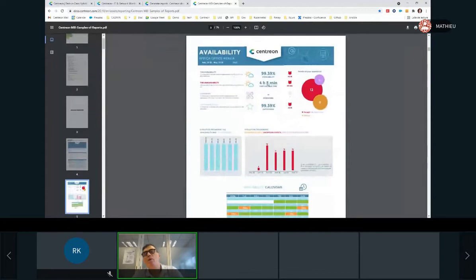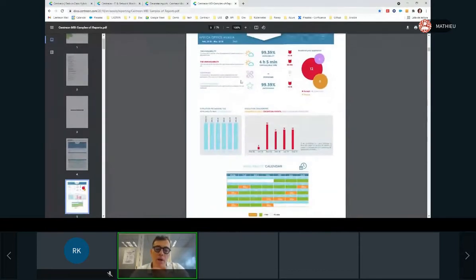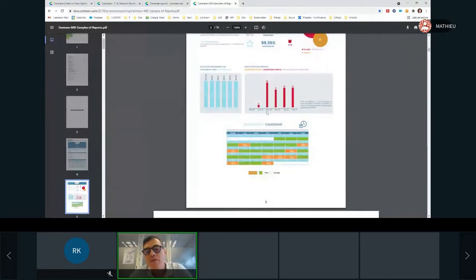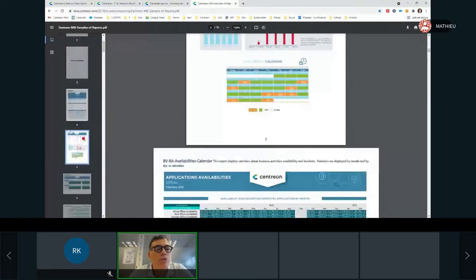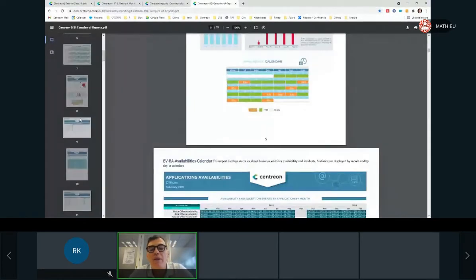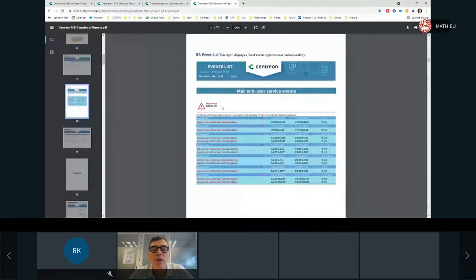Here we're looking at a more in-depth view of one of the offices. We added some downtime, we added the previous period evolution, as well as a calendar view of our SLA for the last month, for example. And quickly, we can also come down to the list of events for a specific application. Same here, you can customize everything. You can change the logo, you can change the color, the date you want, if you want last month, last week, this is fully customizable. And then you can also choose what you want to display.